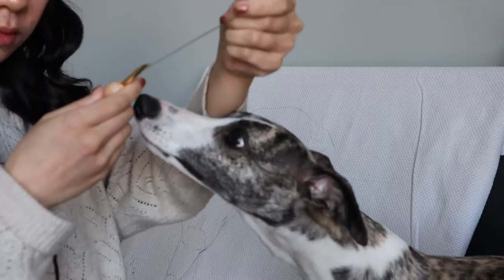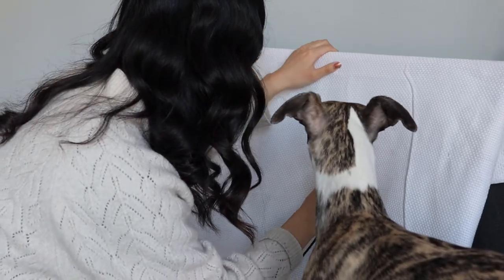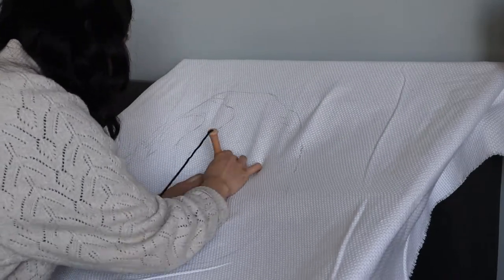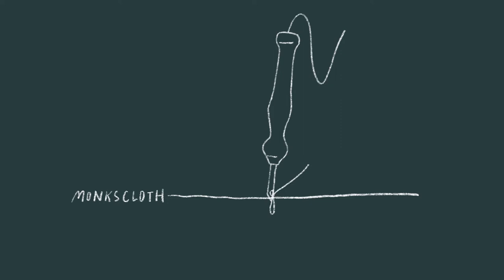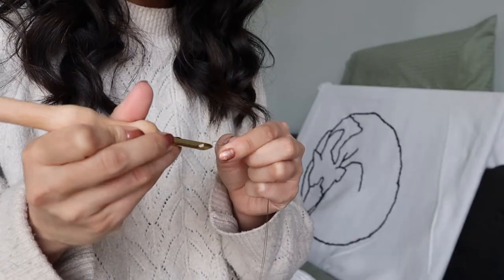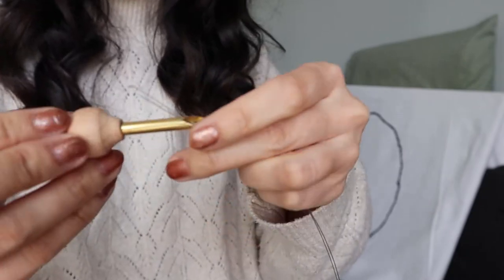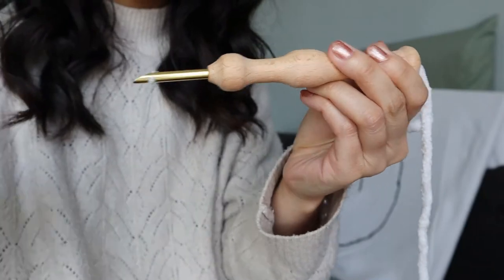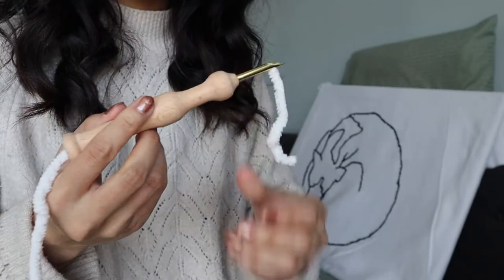I think we should stop procrastinating and get started. I attached my cloth with pushpins because I didn't want to buy a staple gun, and I've already drawn out a rough guide — we're just going to start with the black outline. I struggled for about three hours at the beginning. It just doesn't make sense why this works: you punch your yarn through the fabric, come out just a little bit, then punch through again, and the back ends up being the front of the rug. I went all the way around the whole outline. Here I'm switching out to my next color — I insert my threader through this little hole to guide the fat yarn through.